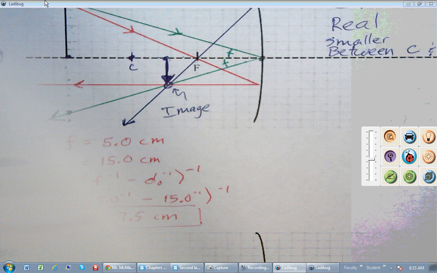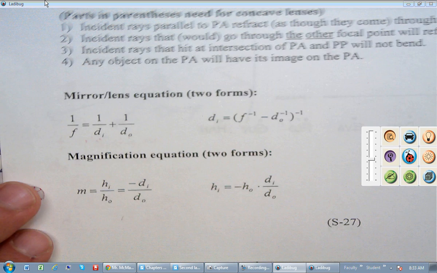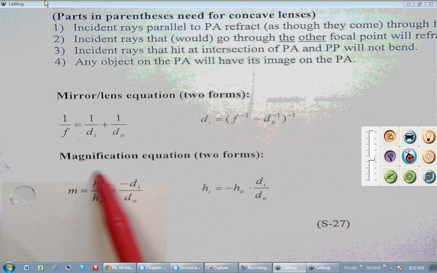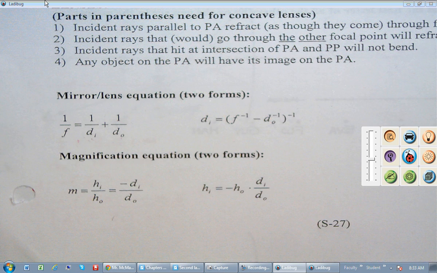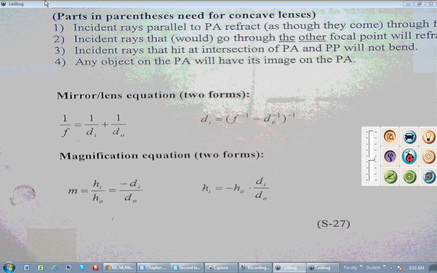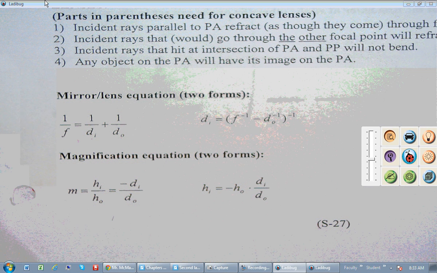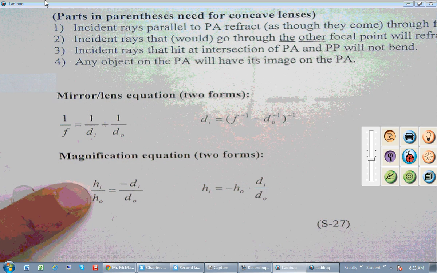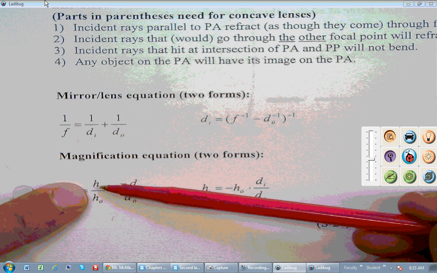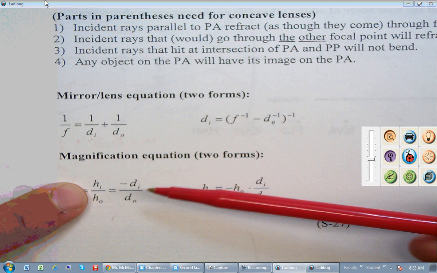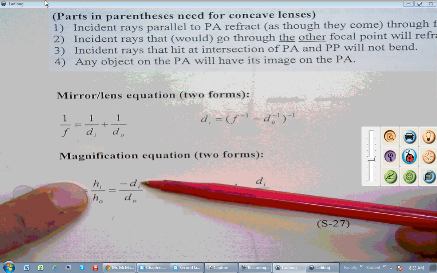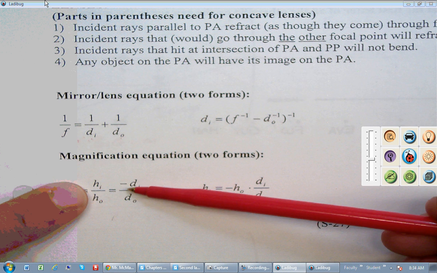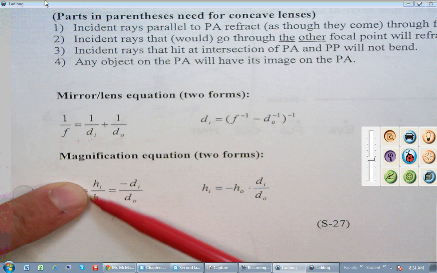This is what I call the magnification equation. And again, I wrote it in two forms. It's actually a proportion. There's something we call the magnification of a particular object and image, and that just tells you how much shorter or taller the image is than the object started out. And here's, if I cover up the M here, it tells you that the height of the image is to the height of the object as the distance to the image is to the distance to the object. And there's a negative sign in there that I'll point out what that means in just a minute.